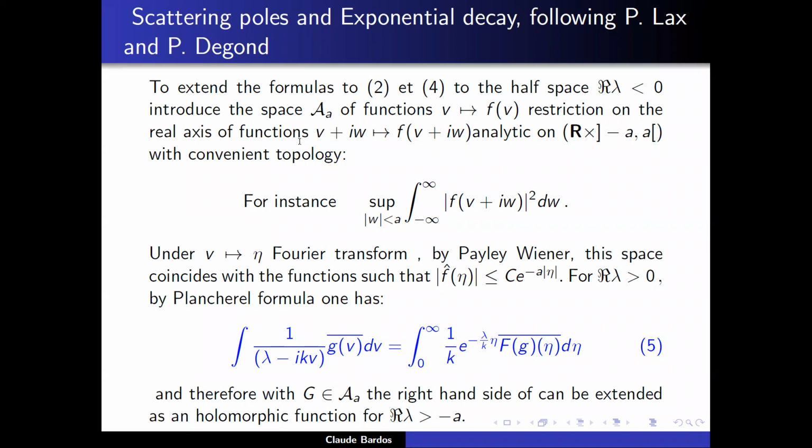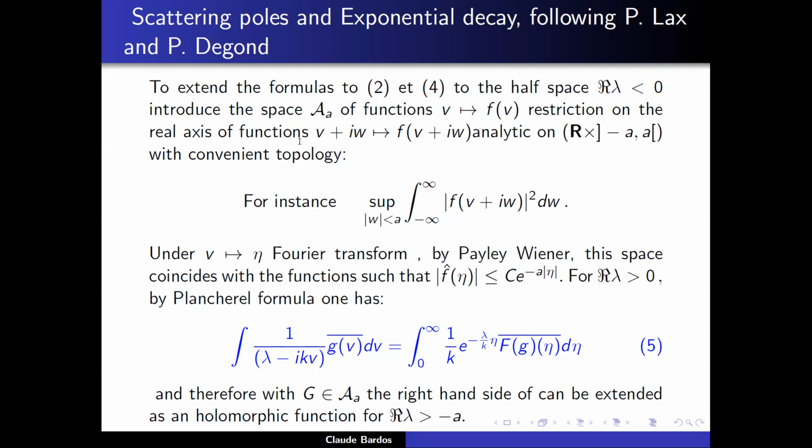Now, if I assume that lambda has no more positive real part, this may become 0, and I have trouble in expanding the right-hand side. Many people do that using complex calculus and introducing the Plemelj formula. I want to show it comes very easily.